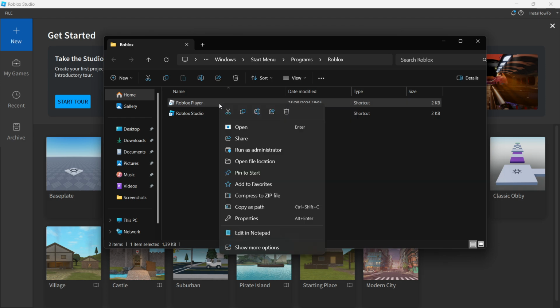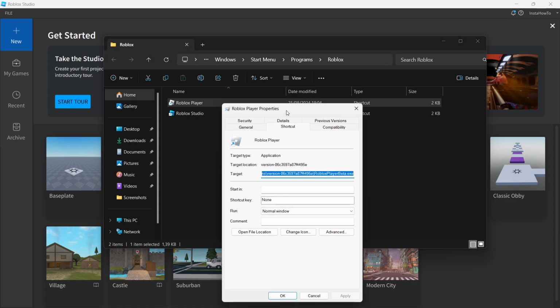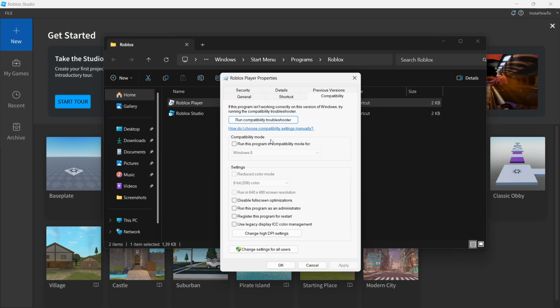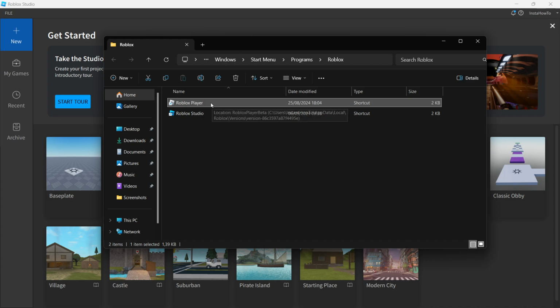You then want to right-click and click Properties. Now in here, you want to go inside Compatibility, and then select the option which says Run this program in compatibility mode for, and then you can check all of these, okay? But usually, Windows 8 is the one that works. So keep that in mind, select Windows 8, and then you can also check Run this program as an administrator if you want to, this usually helps, and you can also check Disable fullscreen optimizations, okay? Then you want to click Apply and OK, and try running your Roblox app or Roblox game through this over here. Simply double click it and open it up, and you'll see if the glitch still persists.